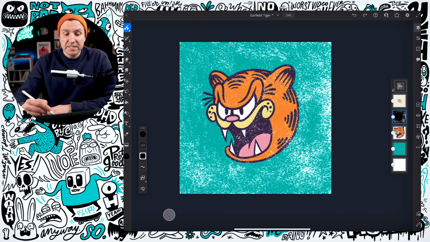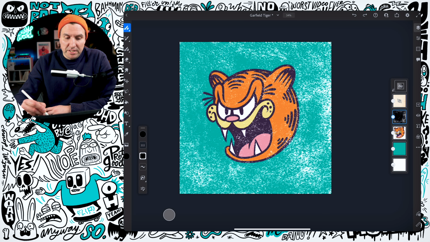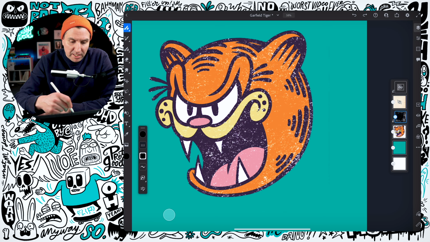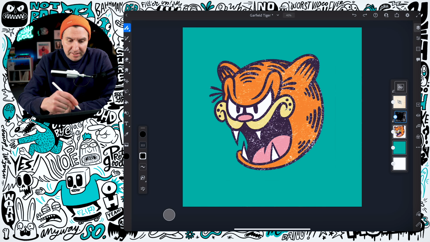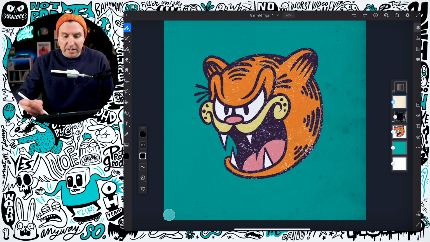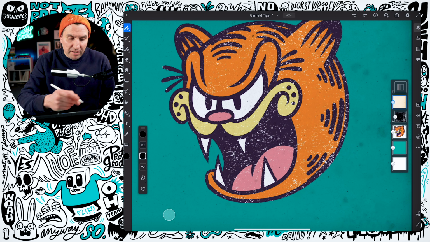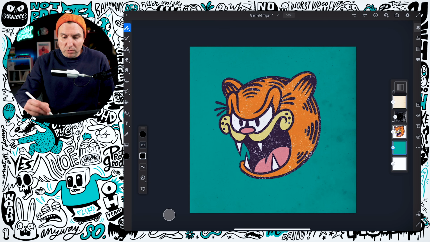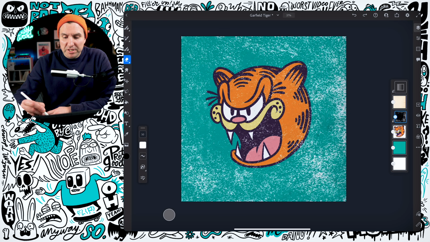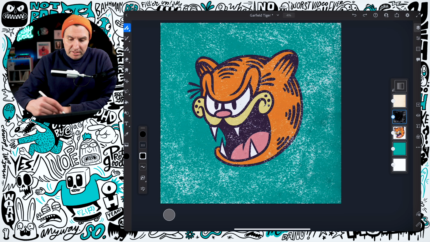We can also do the same thing that we did before, where we set this layer to a clipping mask to just this Garfield tiger. And now you'll see that it's only applying it to that area. And now if we take this and add the paper layer again, you'll see it's got just this overall look that's a little bit more fun and a little bit cooler. So I think having it affect the blue makes more sense for this application. Darken up some of these sides a little bit.